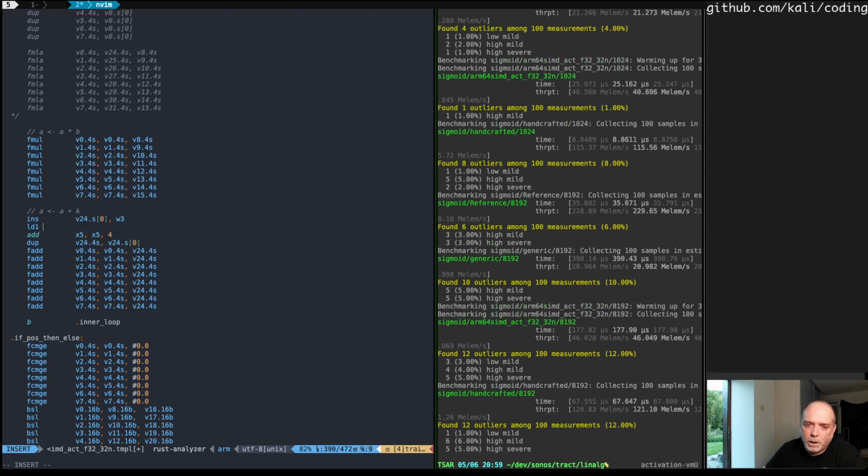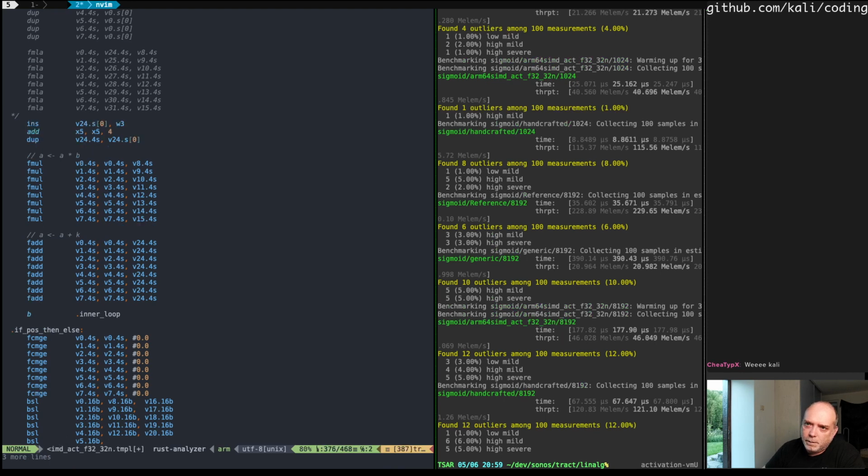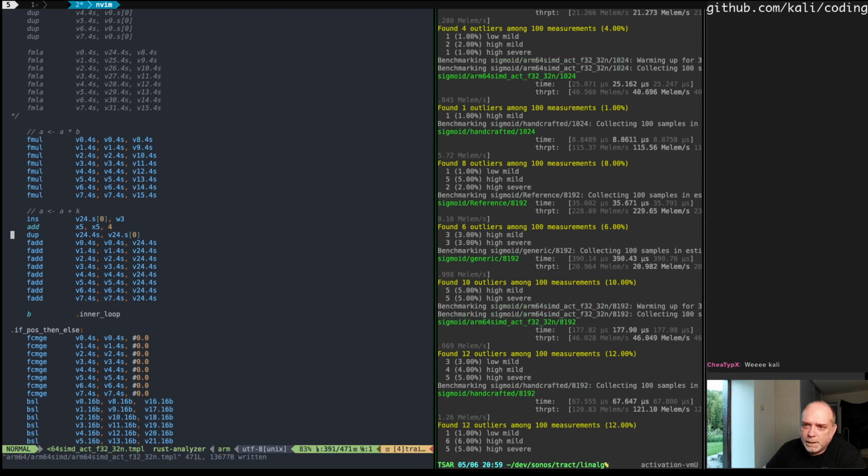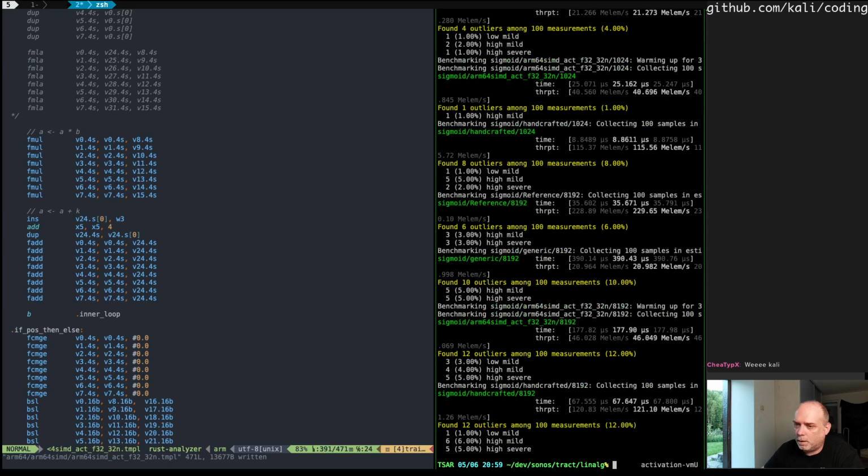If I were loading v24 from memory, then I would have a long dependency chain here, and it would make sense to move this there. But actually, the value has been loaded already, and this stuff is just working with registers. So nothing there takes more than a cycle, so we can leave it there. It doesn't make any difference, and it's easier to read.